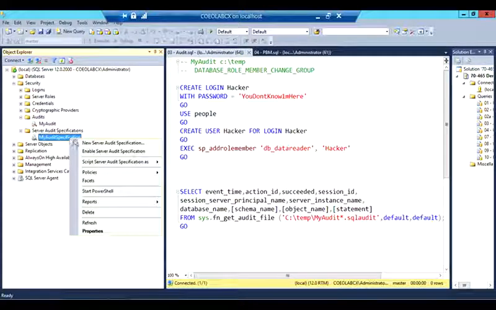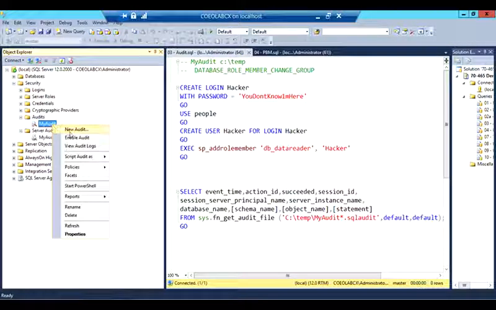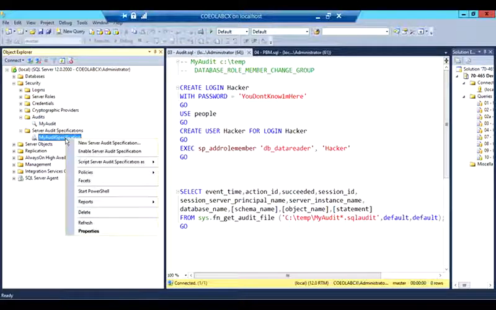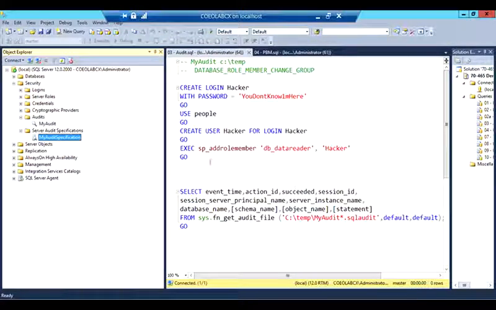So now I'm going to enable the server audit. Okay. Enable the audit specification. So with that two-level granularity, I could have multiple specifications that are connected to the same audit. Yes. And I could enable them or disable them as and when I'm required. So if I think there's something a bit suspicious going on, I might enable an audit specification that ordinarily is not enabled. Yes, right. Yeah, exactly.